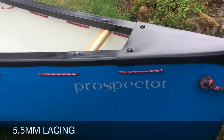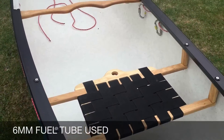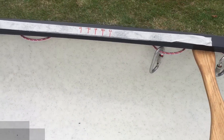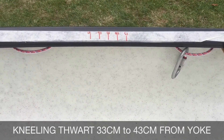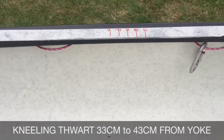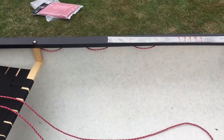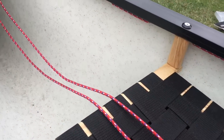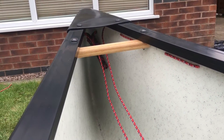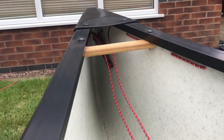The whole boat is now laced all down the outside, and you can see we've got little gear loops sitting on the inside. Importantly, we've got about four gear loops on each side. We've got a measurement on the side of the gunnels for the approximate position of where the kneeling thwart is going to go, so clearly we don't want any gear loops there. We've got gear loops set out through the entire boat so that it can be rigged both solo and tandem, with the seats and the thwart all gear-looped up.